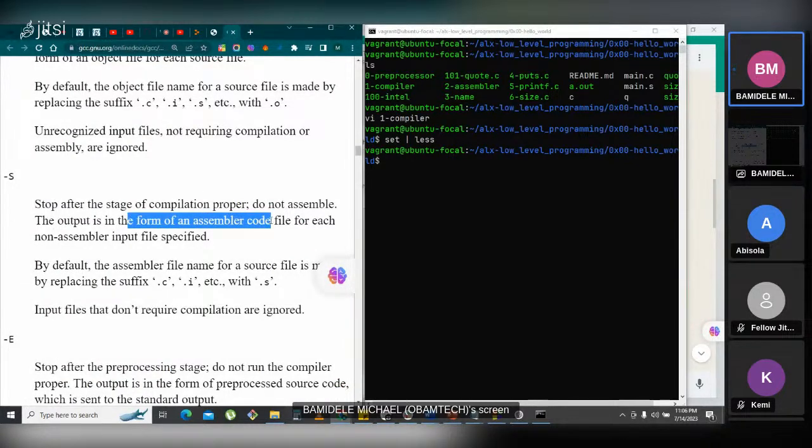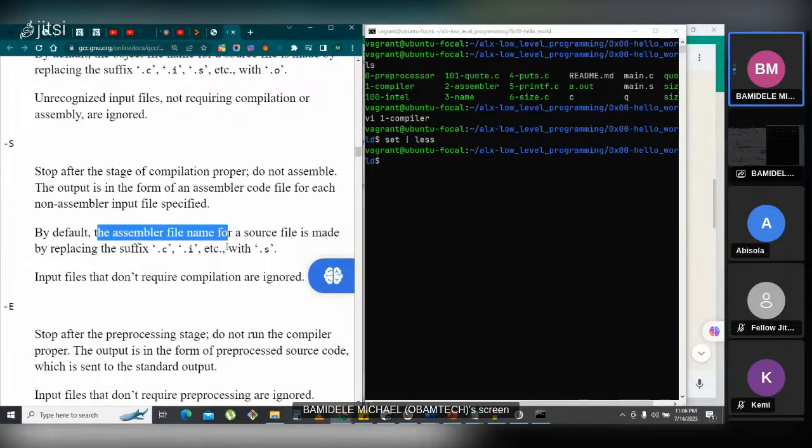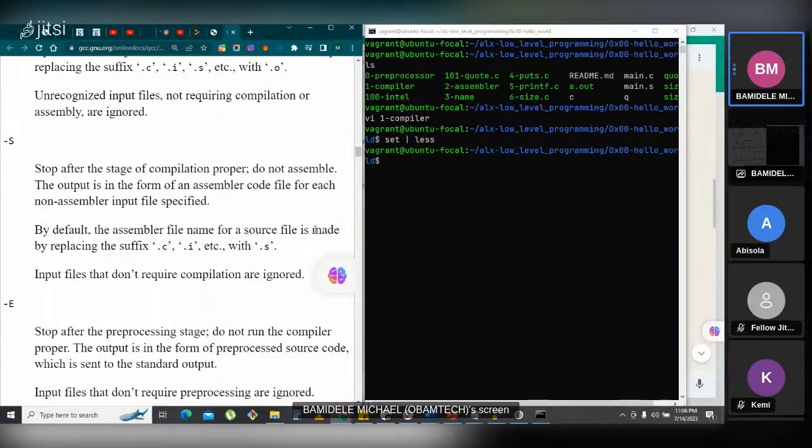It is going to generate assembly code for each non-assembly input specified. By default, the assembler file name for a source file is made automatically, replacing the extension of the source file .c with .s.